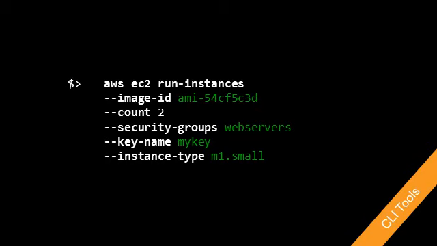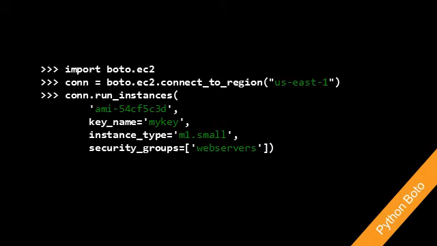You can do the same thing from the Linux command line tools. And here you can see aws ec2 run-instances. Once again, we're passing in an image ID. In this particular example, we're specifying that we're going to launch two instances. We're specifying security groups, the key pair name we're going to use, and we're launching an M1 small instance in this example. So you can see the syntax is similar, and we need to pass this information in every time we launch an instance so that the EC2 API knows what we want to execute.